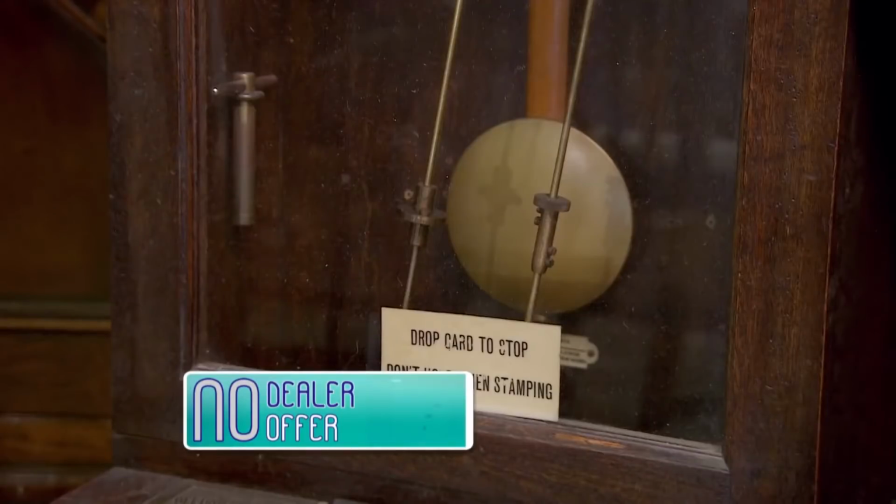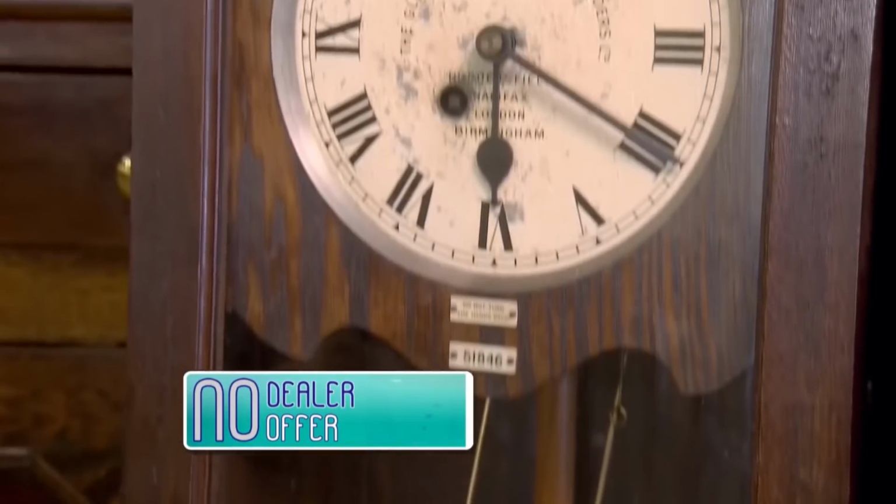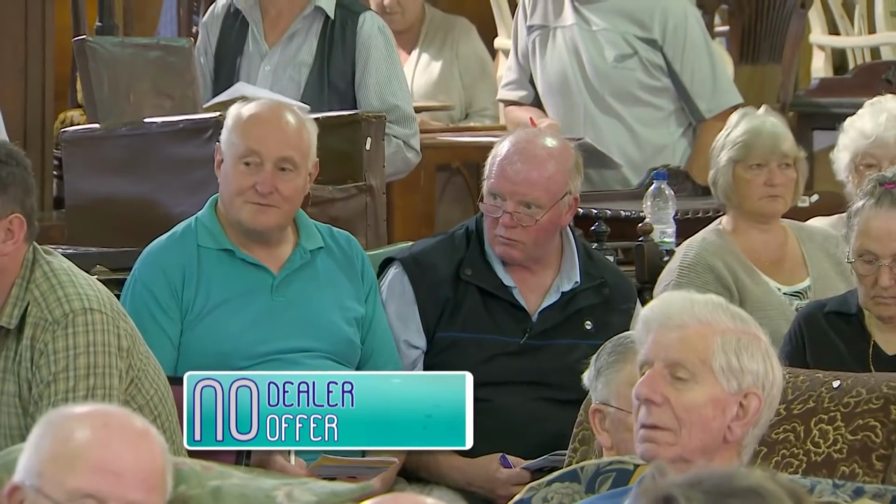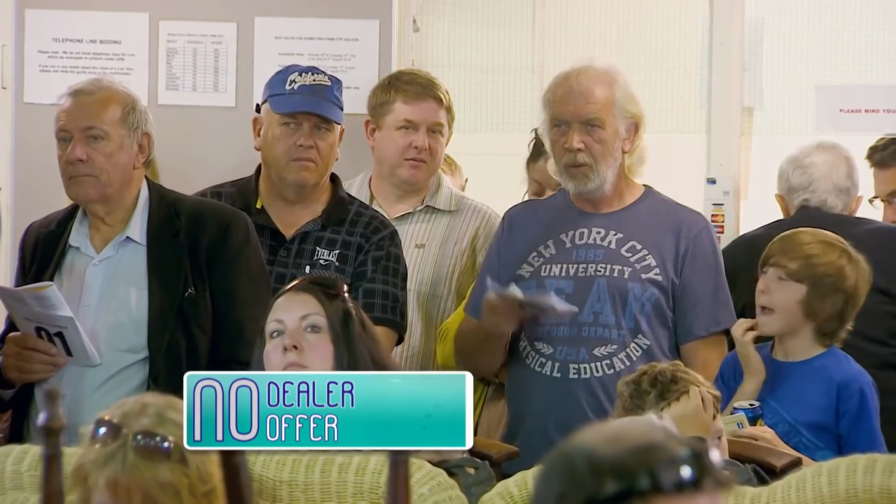It's the lovely clocking in machine. We've got the key for it now. It's all opened and all the work seems to be clicking away. Start now on him. £100 on him. Where would you like to start then? The clocking in machine. £50 I've got. Low start at 50 bid. I tell you what, that's low. 80, 90, 100. At £100 I bid.